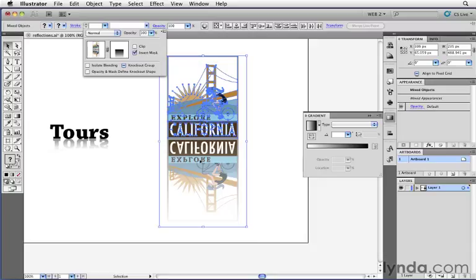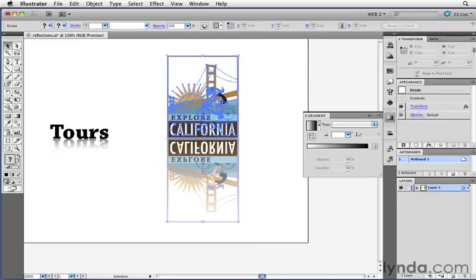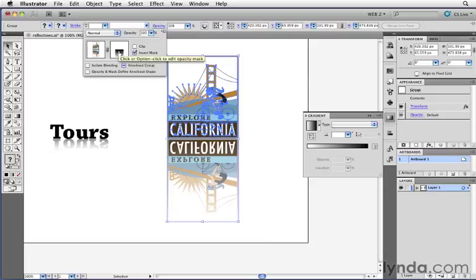And now I can see that my gradient makes this piece of art fade out as a reflection, and I have my full strength art over here. I do think right now it's a little bit too strong though, so let's talk about how we might want to dial this back somewhat. If you want to edit the actual mask itself, which is what we need to do to make that happen, I'm going to come here inside of the transparency panel and click on the mask. Notice if I click on the mask, I'm now editing the mask shape. If I click on this piece of art, then I'll be working on the art. But I want to deal with the actual mask itself. So I'm going to click on the object here to select it. Let's go to the opacity panel and click on the mask.